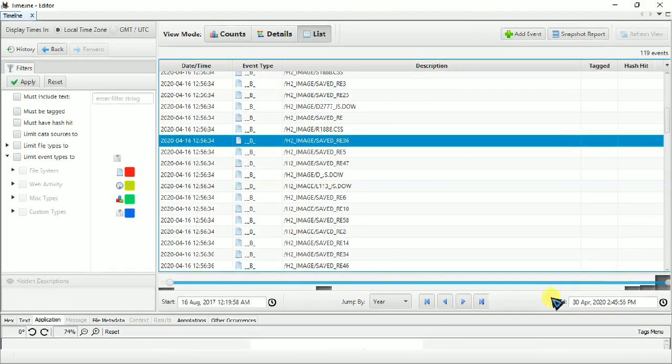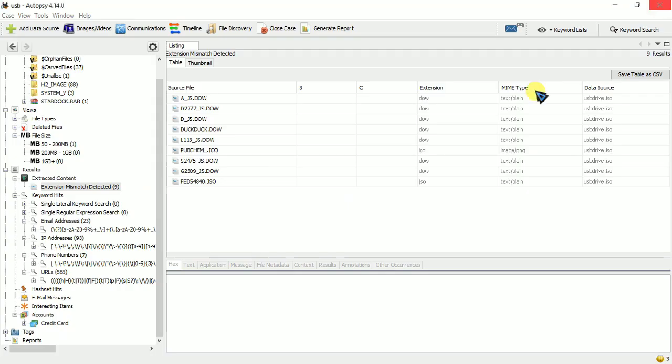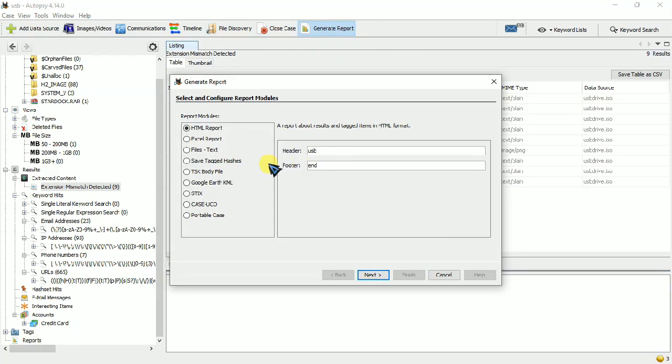You have the data source, title, and all the modules that have been used in that case. This will give all the accounts that have been hit by the software, and a detailed view to provide to your supervisor or colleague.